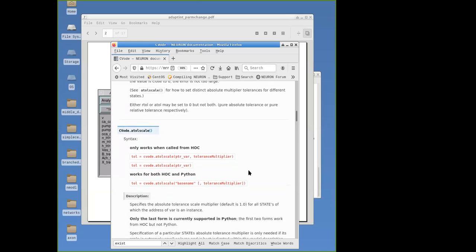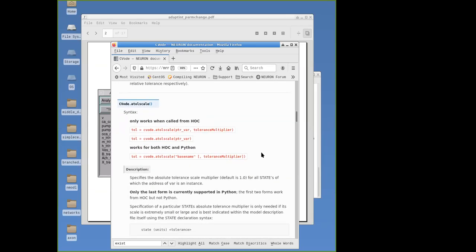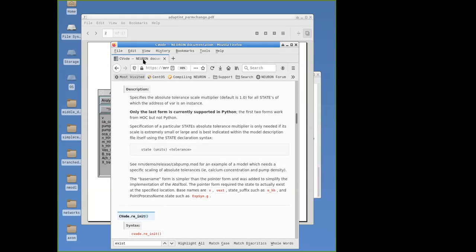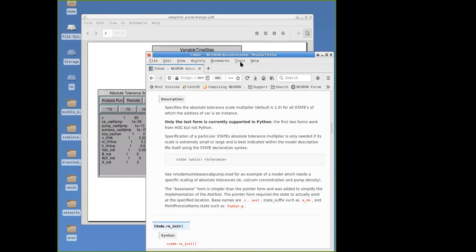And then there's ATOL scale. What does this mean? It only works when called from HOC. Oh, this is the way to call it from HOC in Python. Good. And this is a multiplier that scales the error tolerance.